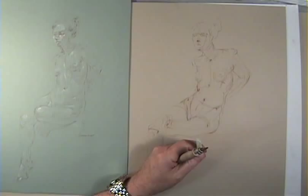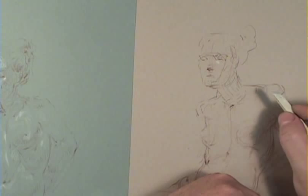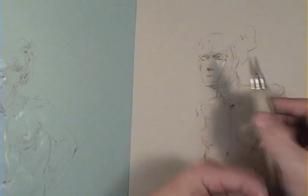Now let's have some fun. Let's truck in a little bit so we can see. What you're going to do is put in your shadow patterns, dark and light. You see the light against the dark here? Light's coming this way, so we just start putting in our lights and working back and forth. It's always a little more contrasting on the camera, so that'll help you guys out. Shadow pattern, following the rhythm chart, which is really just your anatomy. Now if you don't know the rhythm chart, this part will frustrate you.